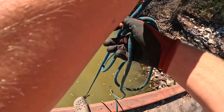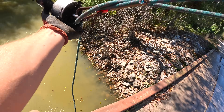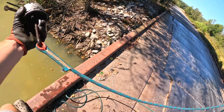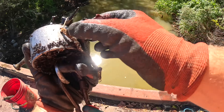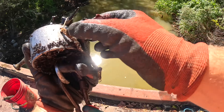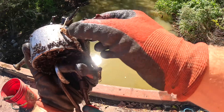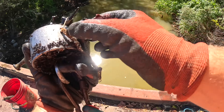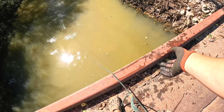We got something coming — this is a good weight. What is this? We got a shock. There we go, we got ourselves a shock absorber on that throw. That has been down there for a while. We didn't get to this one in time — unfortunately, it leaked all the fluid that was inside of it. That's probably toxic to the fish. I can see all this stuff down there — it's just deep enough to where I can't see it, but when I lift it up a little bit I can. A little fishing rig — there's a hook that caught a socket. I don't think he was fishing for sockets, but hey, you never know. I guess that's technically what I'm doing right now.